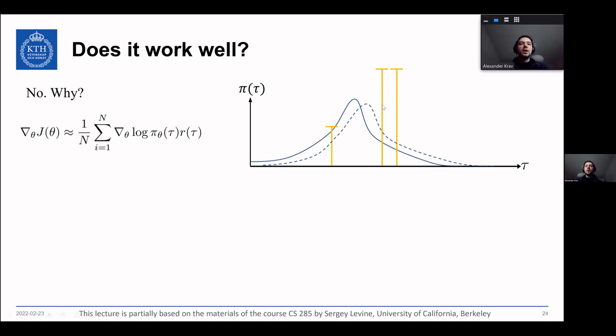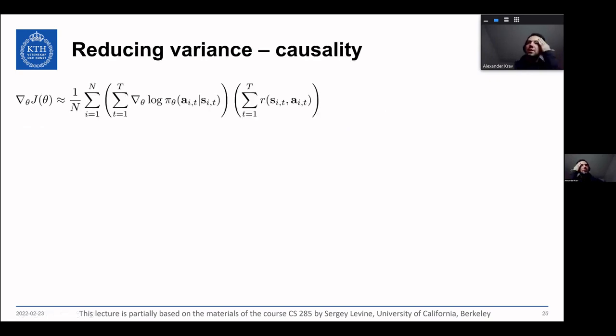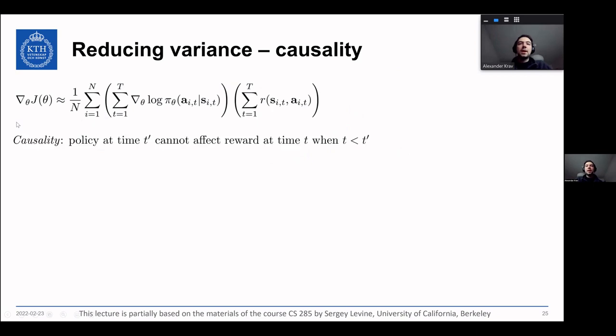So this is something that is usually addressed in the subfield called reducing the variance. Here we have the expression for the gradient as we had before, and one of the ways of reducing this reward variance is causality. Because if you look at this expression, there is something fundamentally wrong with it.